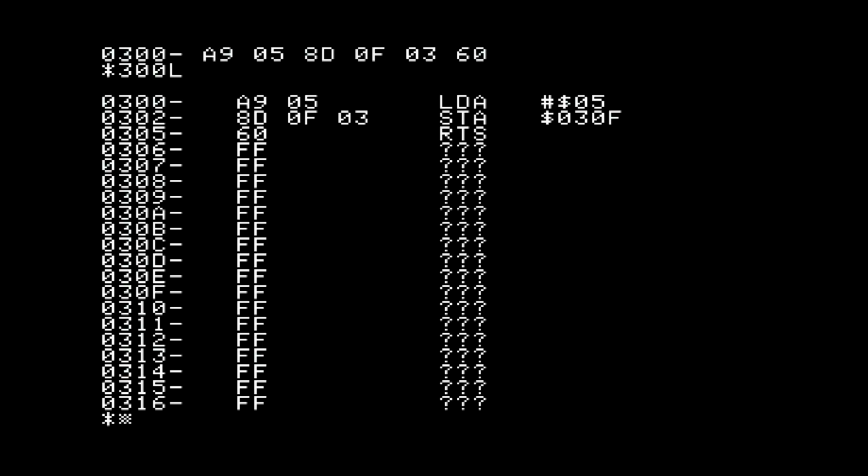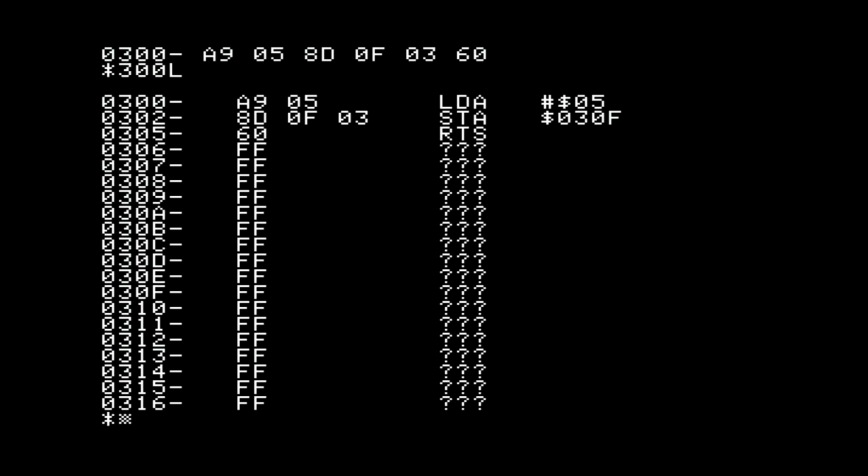So LDA for load, and then anything that begins with a hash is an actual value, like a direct value, basically, rather than an address. Normally you're supplying memory addresses, but that's an absolute value. The dollar symbol means it's in hex. So absolute hexadecimal 05, and then I'm doing a store accumulator, STA, to a dollar sign and then some numbers, so that's a memory address, and then RTS basically says, hey, I'm done.